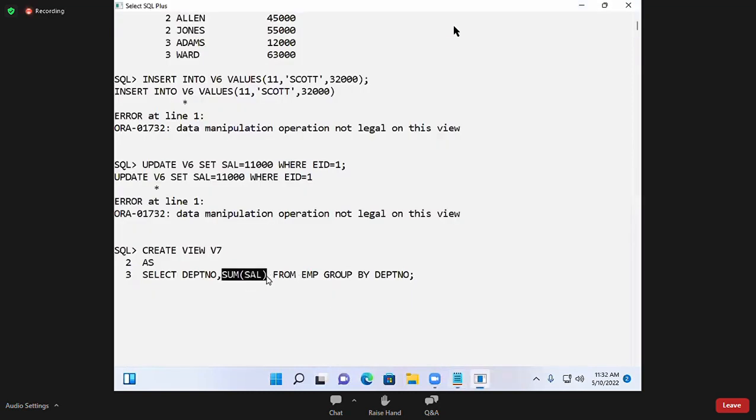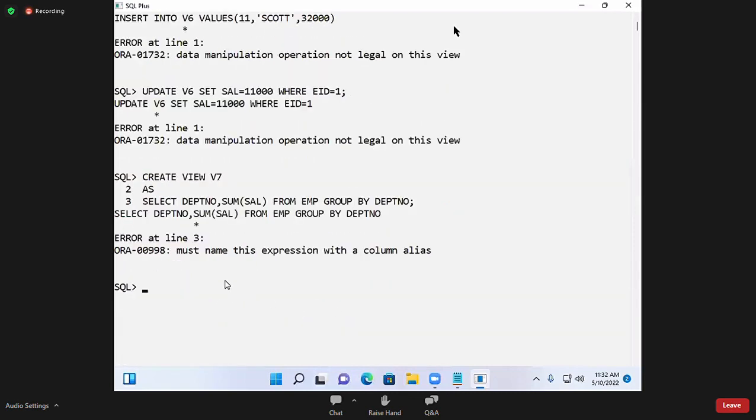Here too I'm using a function and group by. But the point is, observe: whenever we use functions in a view at the time of view creation, if you applied functions, it is compulsory to create aliases on this function column. If you have not created aliases on this function column, let me see what happens in the executor. It shows an error. And what is the error? Must name this expression with a column alias. Which expression? Can you see the star? Here I'm using the star symbol. So this is the problem.